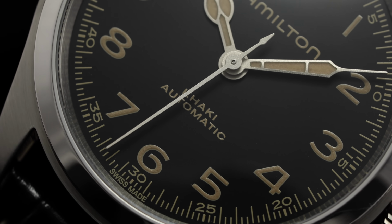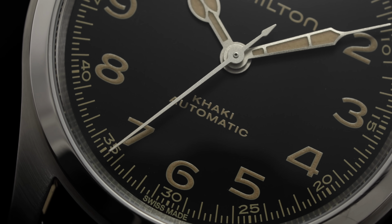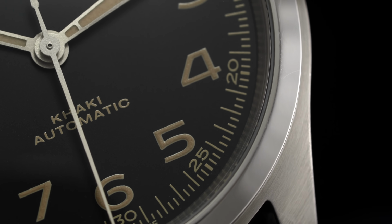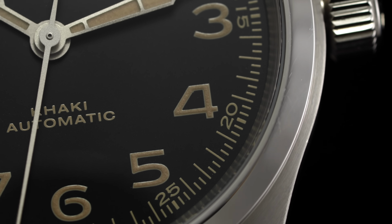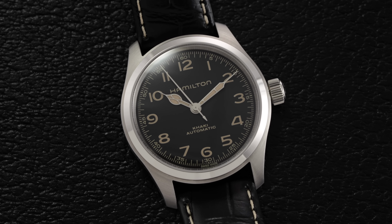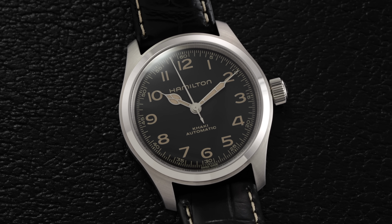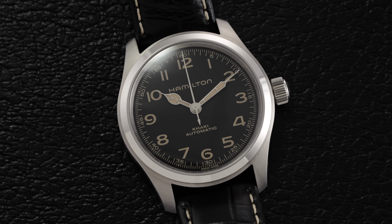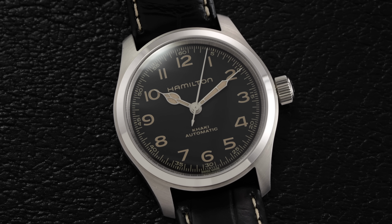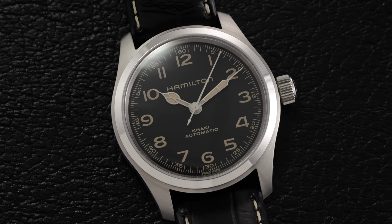At the outskirts, a series of fine linear markings are punctuated at the 5-minute positions, with Arabic minute indices offering a sort of half railway effect. Just within, prominent printed hour markers stand all but alone, with this format foregoing the 24-hour printing that is a hallmark of virtually every other khaki field model. And losing the 24-hour scale also allows it to take a half step away from the khaki's military roots while also presenting a clean and legible format.